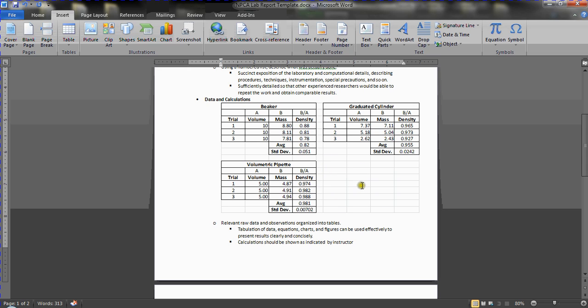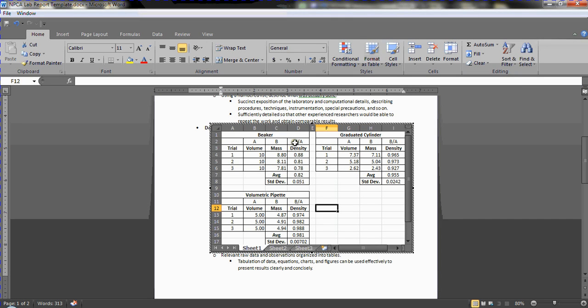Now, looking at this, I immediately see that I forgot something, and that thing is the units. Okay, I secretly purposely forgot that just to show you that you can still edit tables or anything that you embedded into this document by double-clicking. Okay, so my volume should be in milliliters, so I want to specify that. So left parenthesis, milliliters, and parentheses.